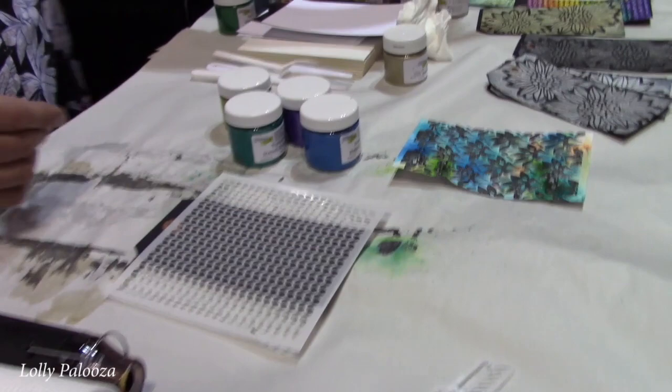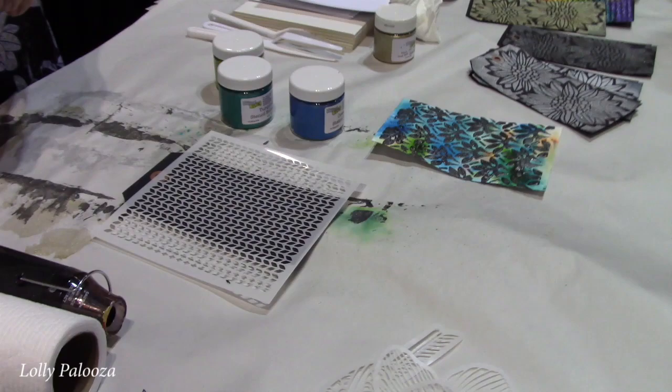I was going to say, do my craft room colors instead. Do what? Do my craft room colors, lavender, turquoise, and pink.